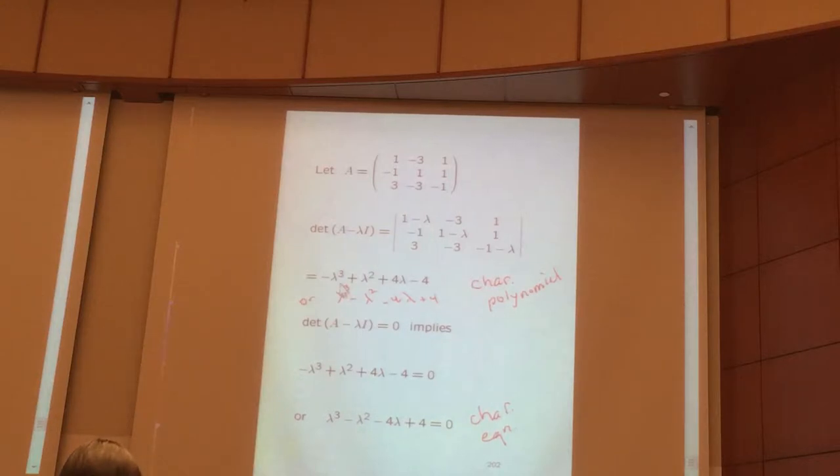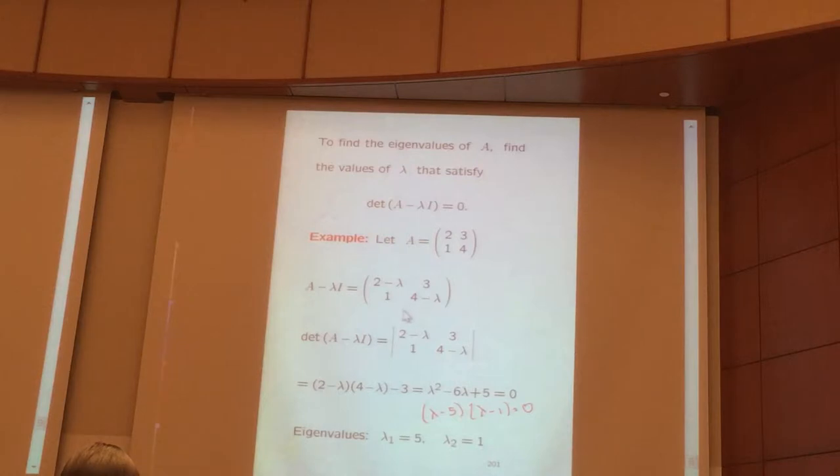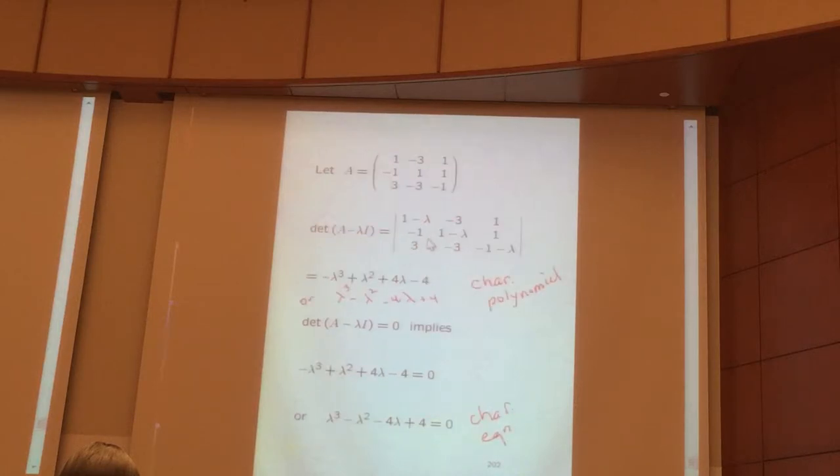You will be examined on this in a variety of ways: EMCS, online assignments, and most importantly, exam 3. So it's a waste of our time for me to work out that determinant. You know how to calculate a 3 by 3; you just do it. Let's go back here. In the 2 by 2, when you calculate the determinant, you get a polynomial of degree 2. In the 3 by 3, you get a polynomial of degree 3.